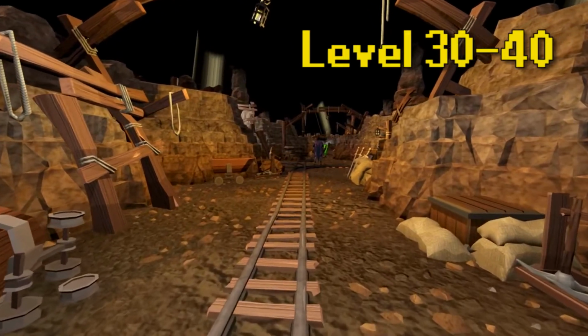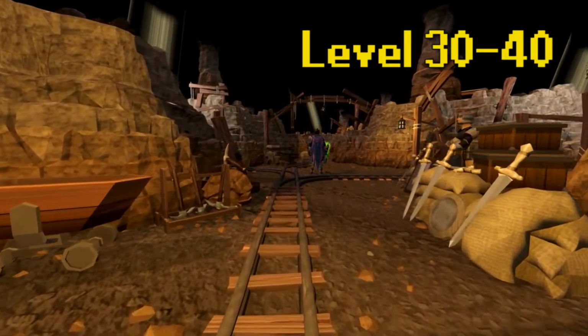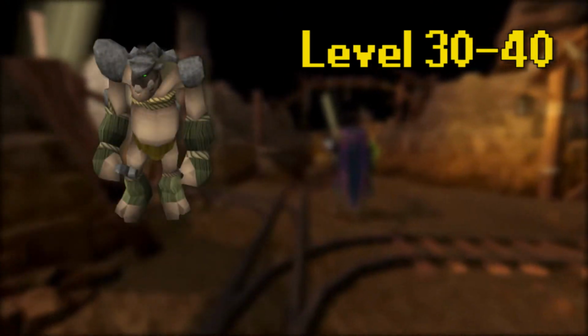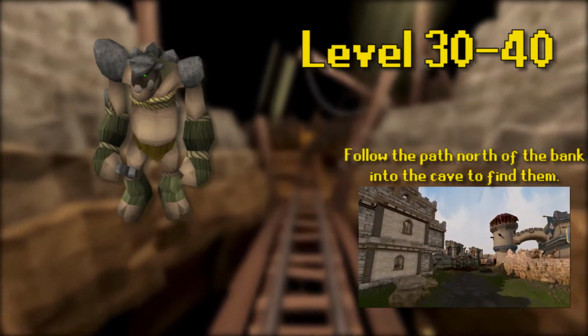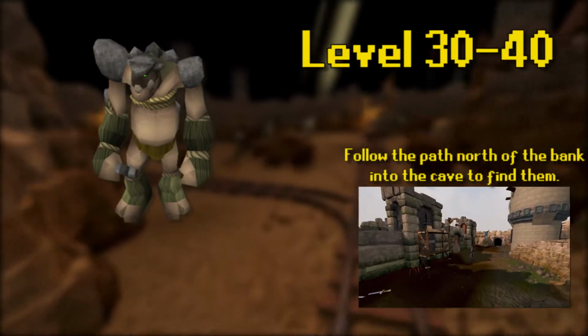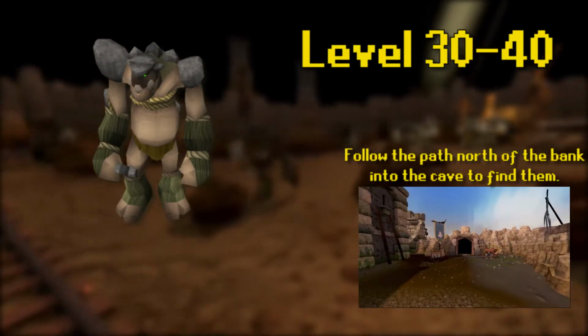Now begins the actual training portion of this combat guide. The first place I'm going to recommend to you to train is going to be on Trolls, and they are located to the north of the Burthorpe Bank. That should be the first location that you began once you got off of Ashdale, so it should be pretty easy to find it. In this cave there are lots of trolls in all different directions, so you should have no problem killing them and getting their XP.